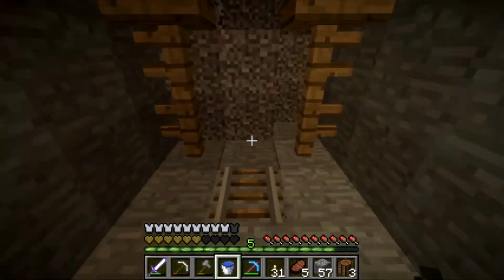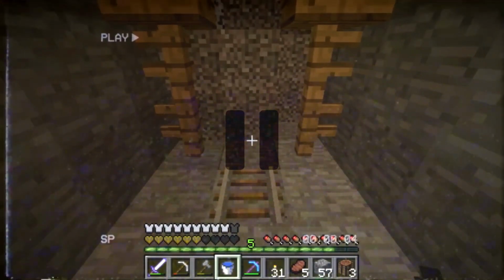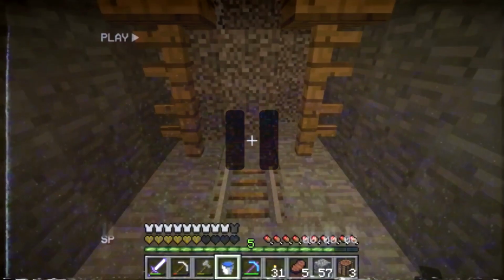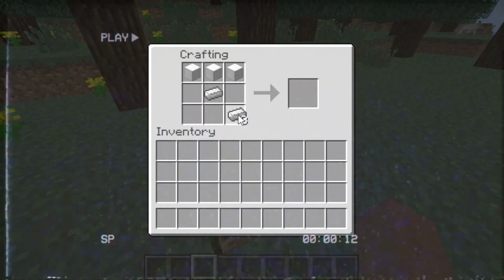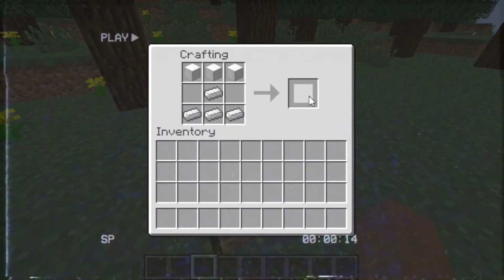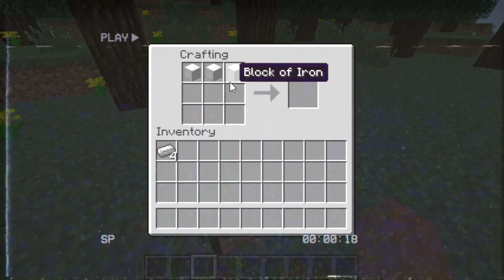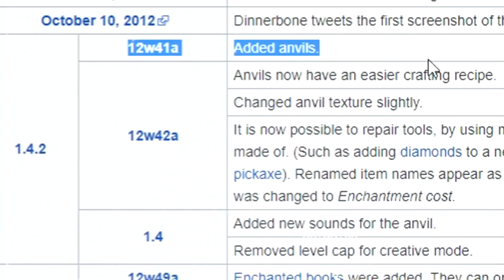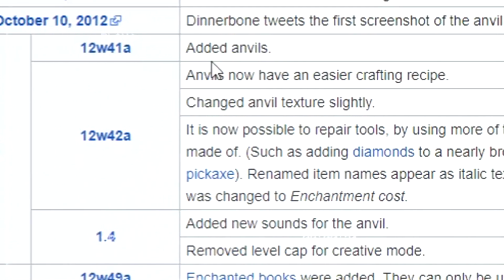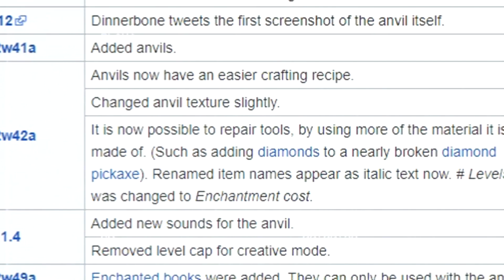Before we go further through this video, I'm gonna have a little bit of explanation. Anvil was not released on this version. I repeat, it wasn't released on this version. I'll show you a clip right now of me trying to craft an anvil. Well, I'm on creative, but it still counts as survival anyway, because you can still craft anything in creative. But as you can see, I couldn't craft the anvil, mainly because anvils were added in snapshot 12w41a, as you can see on the screen. So I couldn't combine any enchants at all.